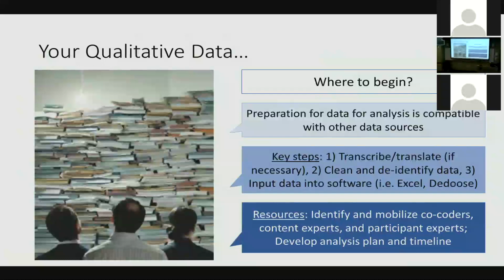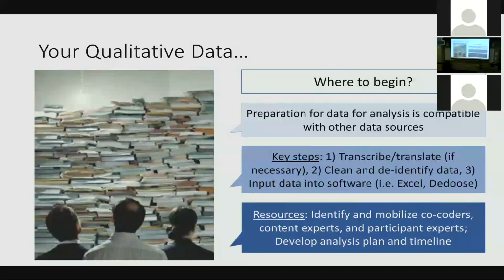And so what we need to do, and you've got the benefit of in terms of the survey analysis, is a lot of the steps have actually been done for you, okay? When we're doing interviews and focus groups, often we have to transcribe or translate the data, clean them, and put them in digitally into some sort of software, because sometimes it's easier to analyze the data through a software program. And then when we go through that, we have to think about who our team is. And this does include survey responses, and everything is there digitally.